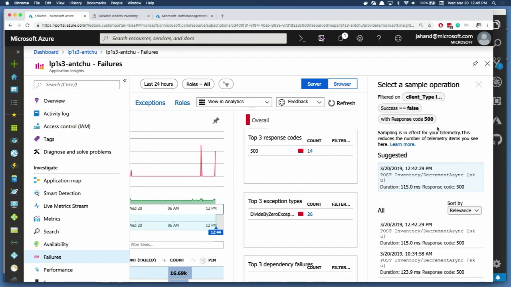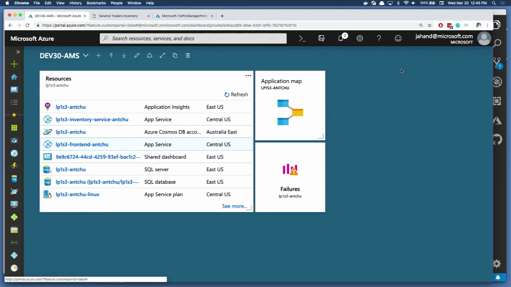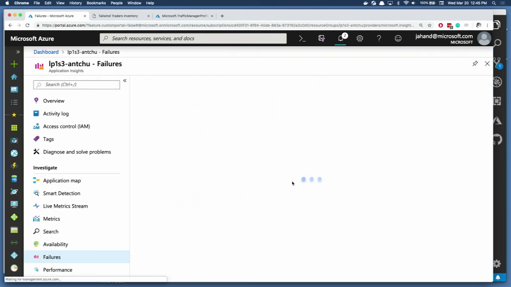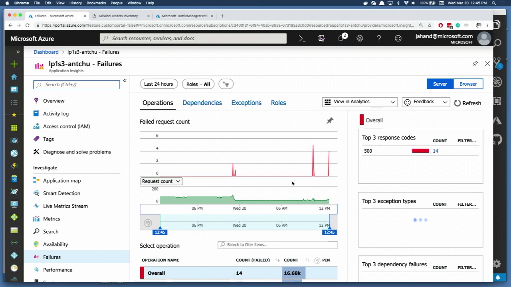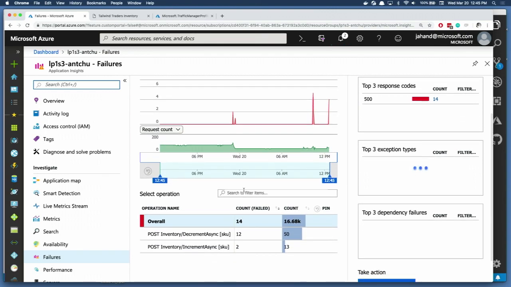For creating those dashboards like we talked about with the vehicles, I can come up here and just hit pin, and then when I come back to my dashboard, it's already there. So I can just click on failures, and I don't have to stumble through the interface like I did, trying to figure out where is that thing that tells me about the failures. Oh, it's on my dashboard. I just click it, and immediately I'm in here. And so this helps me start to dig in and understand what is it with these 500 errors.